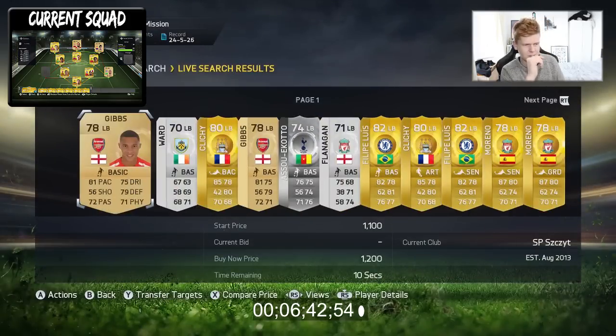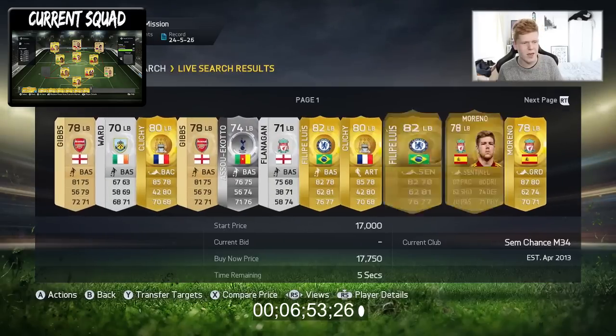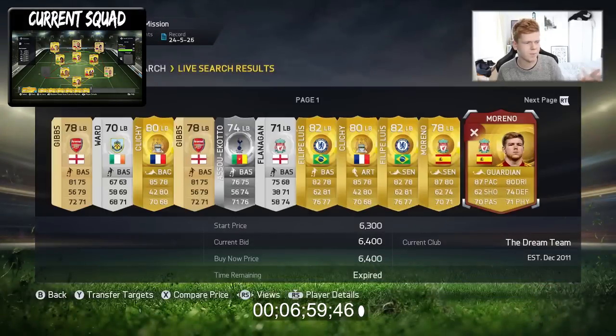Are we going to buy Gibbs? We've got a little bit of time. We've got 10 seconds to think: is it going to get full chemistry if I don't? No, we can actually buy anyone. Okay, so we're going to buy Moreno. I know I haven't bought him yet, but we're gonna buy Moreno, okay?